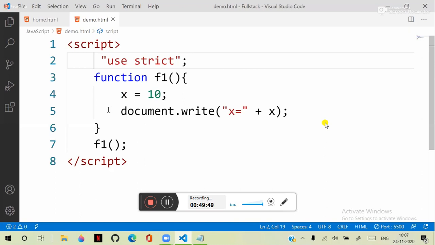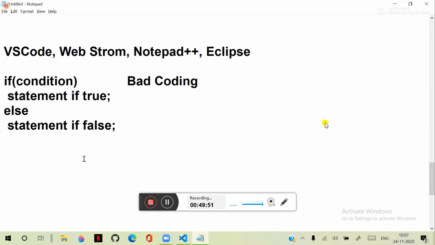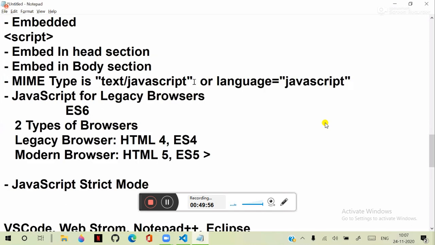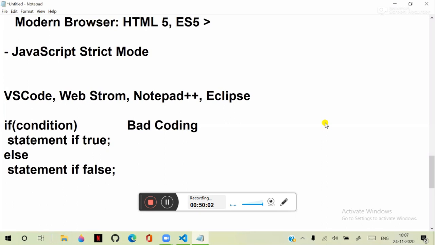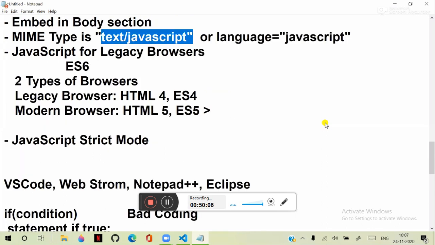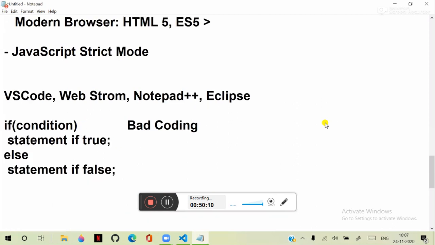So while writing JavaScript, these points are very important. What is the MIME type of JavaScript? How to target code for old version browsers, legacy browsers? To target legacy browsers, we have to use HTML comments. You have to write everything in HTML comments.